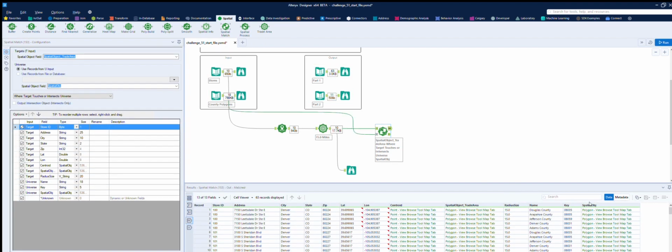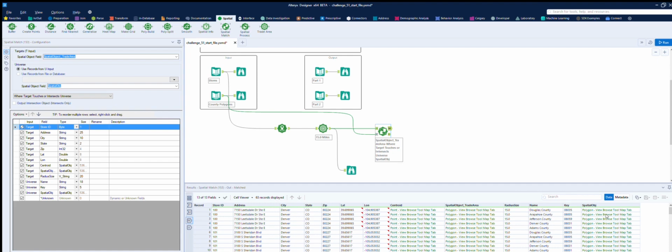So now we have, yes, it's like a join. So if on this side the trade area was within this spatial object, then it's matched it, because we now have 5 rows for this one store. So it's like you get multiple joins for each of these counties.